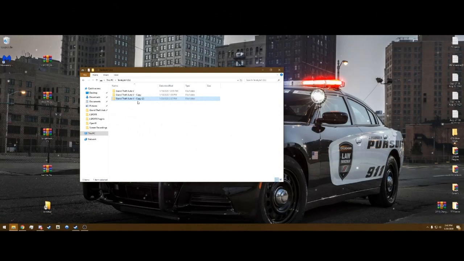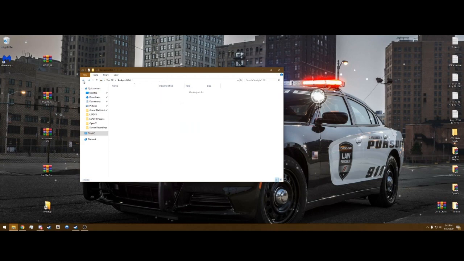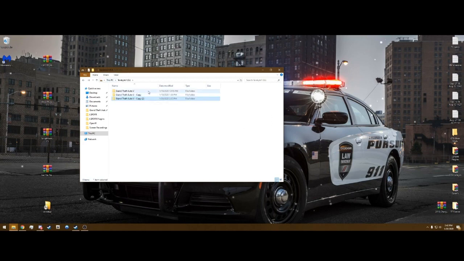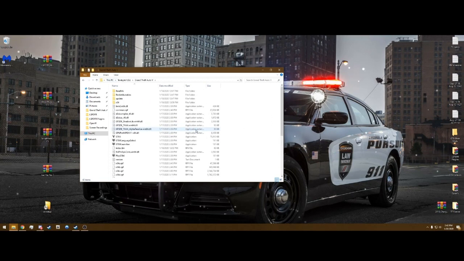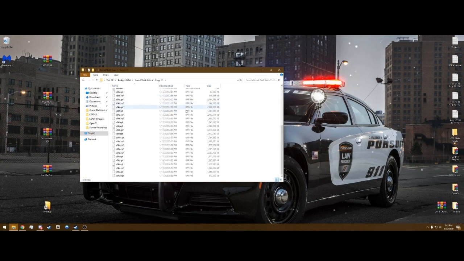Alright guys, mine has done copying and pasting here, and I now have two copies. So again, this is a fresh copy, the one that I just copied from here and pasted here. The reason we do this is because if we mess something up in the main file, then we can just fall back on this one and restart.